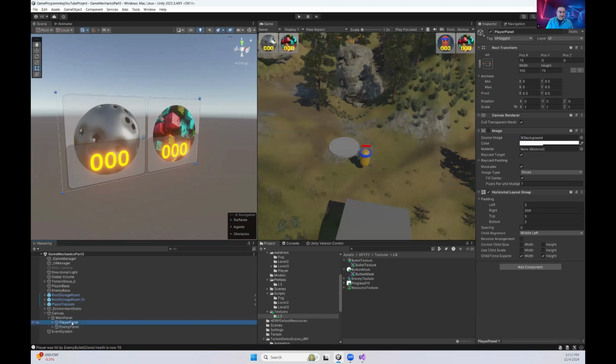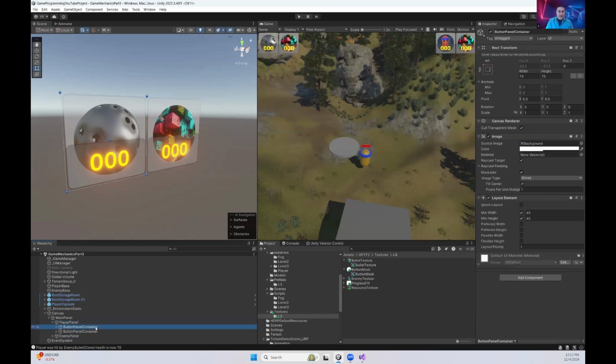And notice over here that the player panel's rect transform is aligned to the left side of the screen, and the enemies panel is aligned to the right side of the screen. If I go ahead and expand the panel, within it I have two other containers. The first one is the grouping that will represent the first button, and the second one is the grouping container that will eventually represent the second button over here.